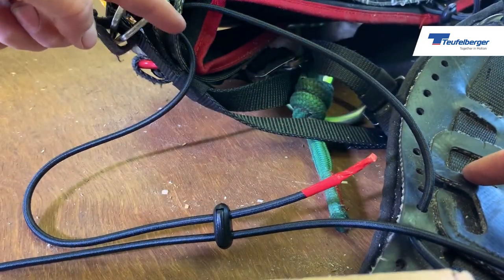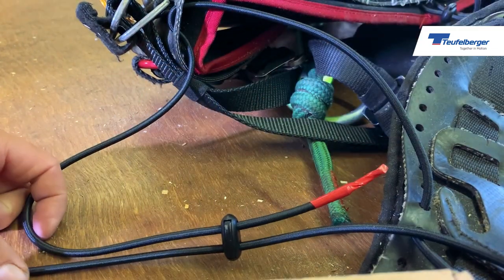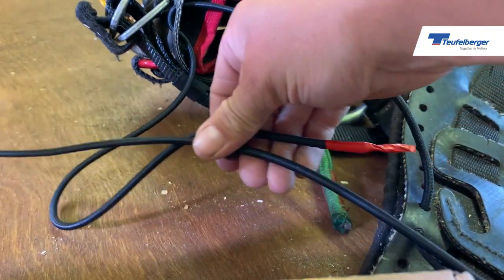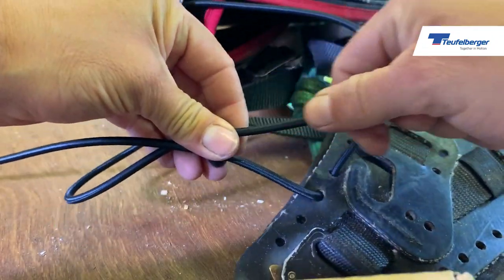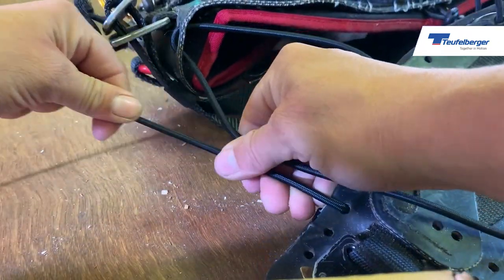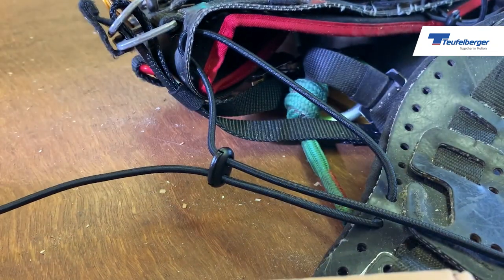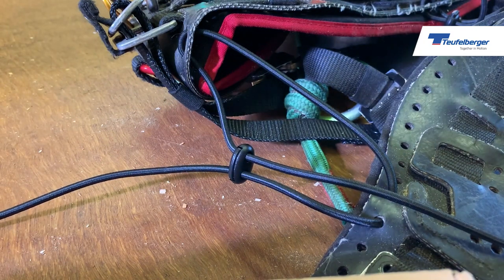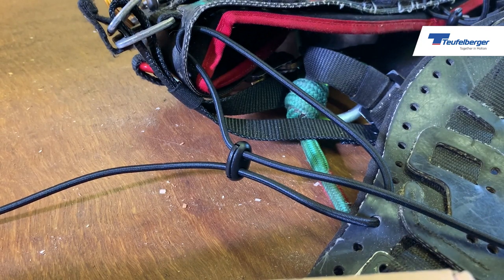Notice how I've put them in - the one coming from the top of the harness or the back padding is coming down through the toggle, and the one coming from the leg loop is going up. Then it's just a case of adjusting these to personal preference. The good thing about the True Motion harness is all about personal preference and adjustability. Once we get that to the right length, I'll cut the two tails and pop a figure-of-eight stopper knot or double fisherman's knot in there - something just to stop it from popping back through.